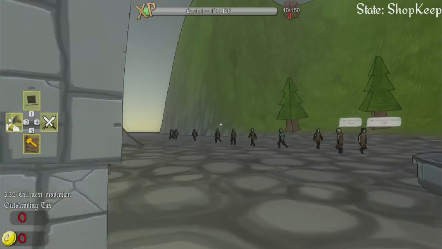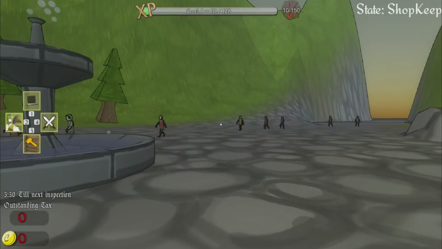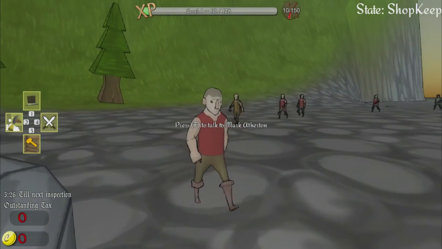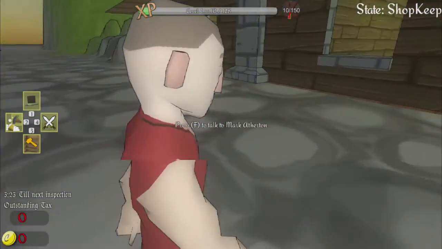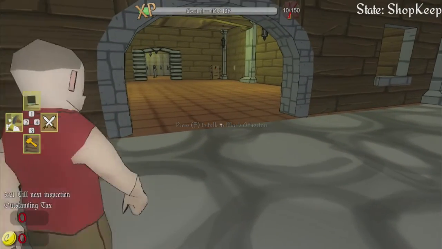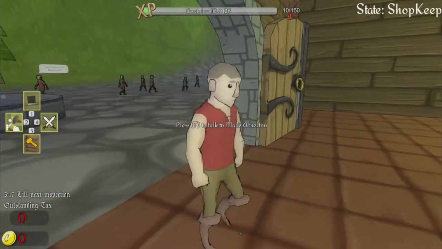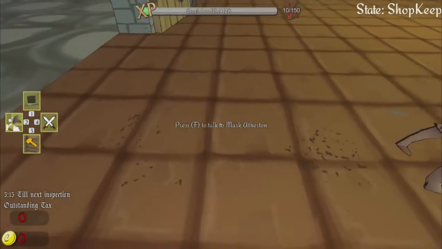Guys, we've got one health potion. Come see. Yes, you fine gentleman, Mr. Mark Atherton. Follow me into my shop. We're still in like a building process, as you can see. There's like one shelf.